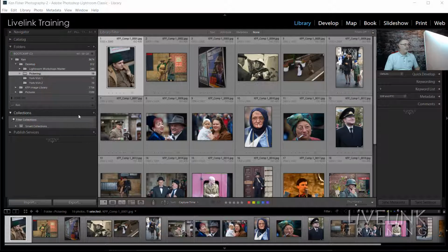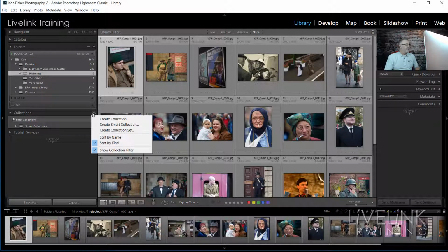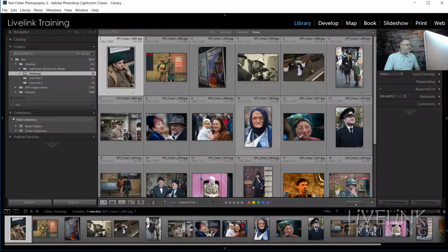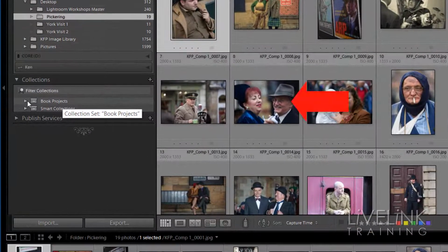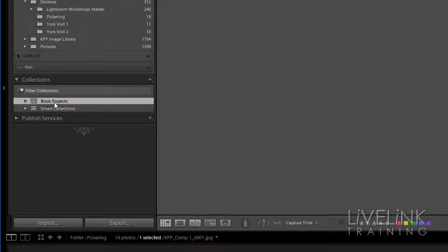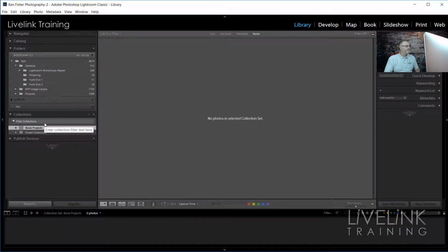So I'm going to go to my collections panel, and you can see here that I'm going to create a collection set. And I'm going to call this book projects. And then I'm going to click create. And you can see now that I've got an empty collection set. Well, don't worry, we're going to put something in it in a minute. But it's called book projects.